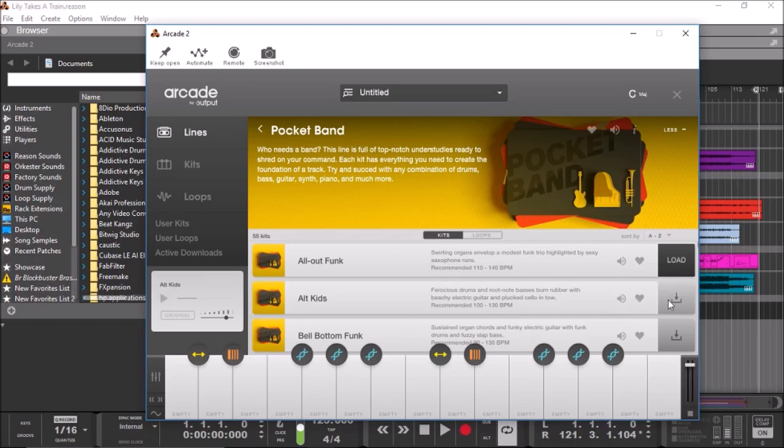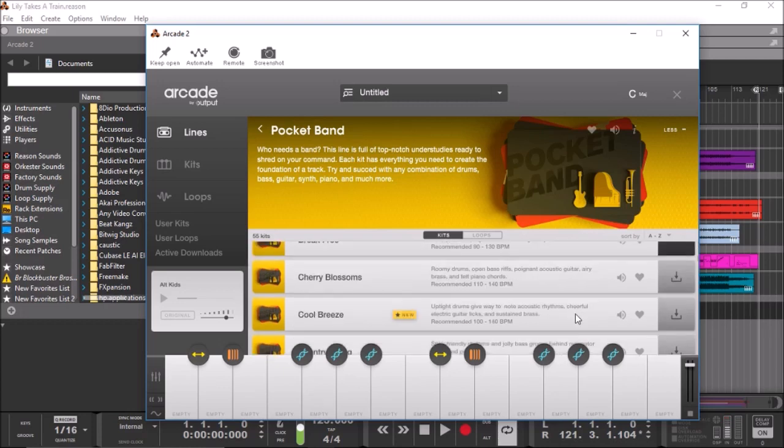Now, how this works. This one's already downloaded, and it stores the downloaded stuff on your desktop or wherever you want to store it. The rest of it is stored in the cloud, so you're not cluttering up your hard disk with anything that you don't actually want. So if we want, let's see this one, which is a new one, Cool Breeze here. Let's download that.